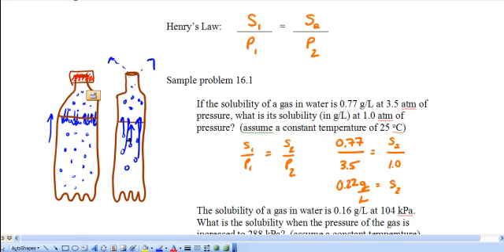Now if you don't put the cap back on, of course that's going to escape. But if you go ahead and put the cap back on, it's going to reestablish a new equilibrium, and then it's going to hold more particles down there. But as soon as you take that pop lid off, psh, the gas escapes again, and then you get more of the gases leaving the solution. Now, there's only so much carbonation in the pop. So every time you open this thing up, more and more carbonation leaves.